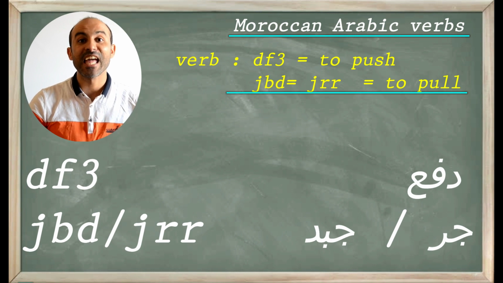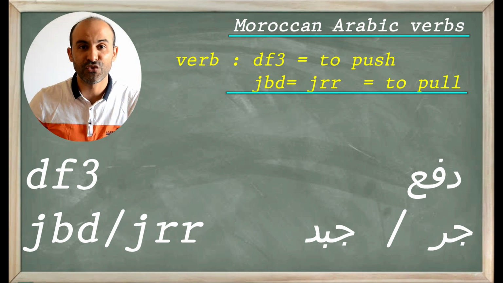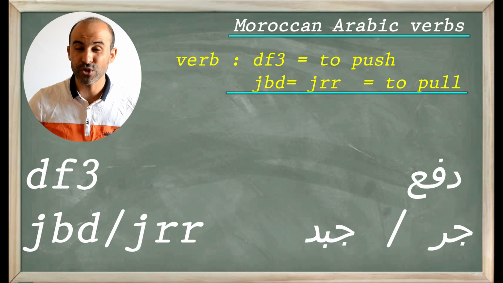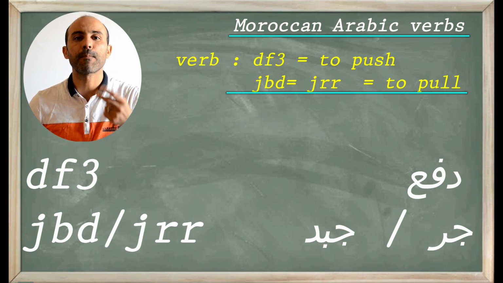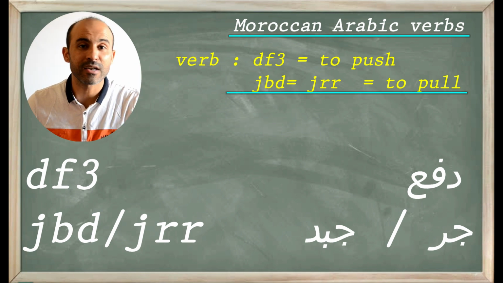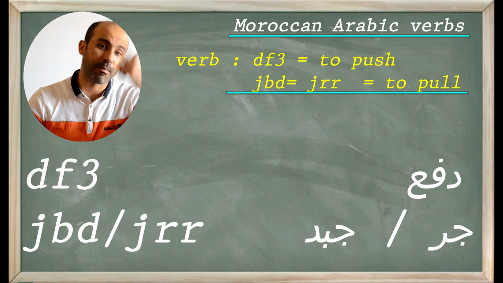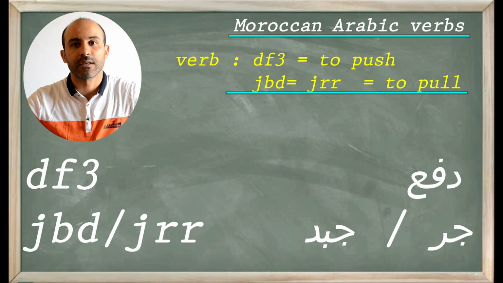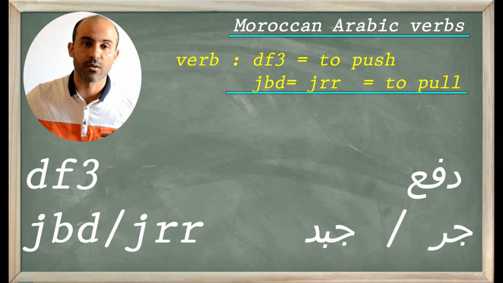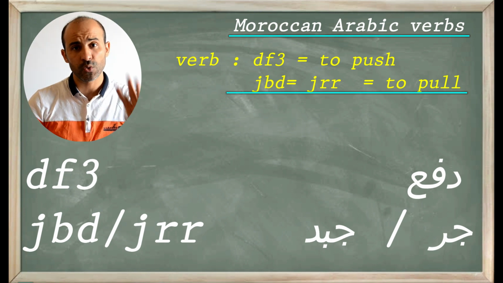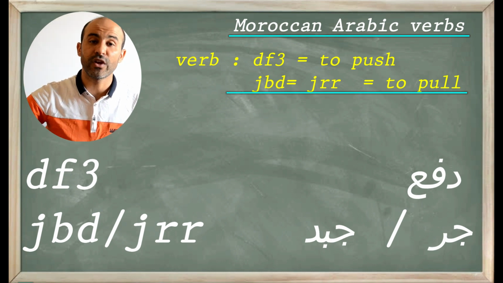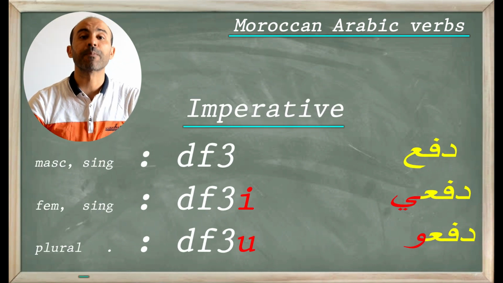دفع. This is push. It has the meaning of to push, and it also has the meaning to apply. For example, to apply for a job, or to apply for a visa, or something related to work, like a position. So دفع is to push something, or to apply for a work.